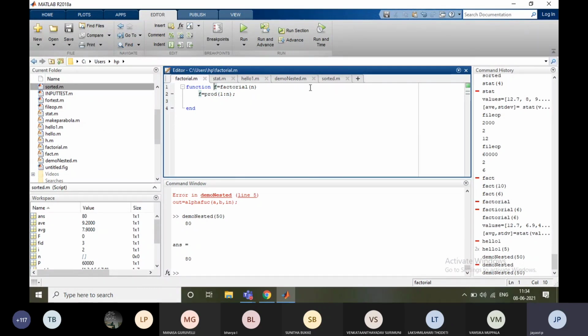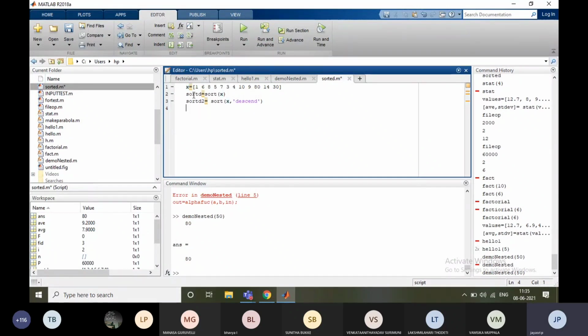We can also use the sort function for displaying values in a sorted manner. I have already given some values: x equal to 1, 6, 8, and I'll add some more numbers, 10, 9, and so on. I have given a group of numbers here, which are assigned to x.